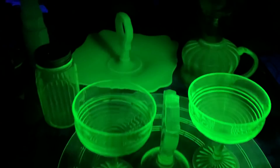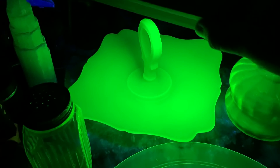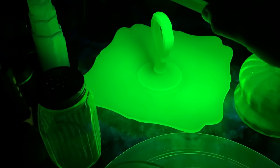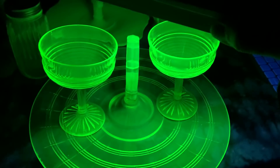This stuff is gorgeous. Take a look at this candy dish back here — look at that sucker glow. I got this candy dish for $15. It glows almost white, and it was really radioactive too, but nowhere near. Nothing in this guy's place — and he has two large buildings full of it — came even close to these goblets.